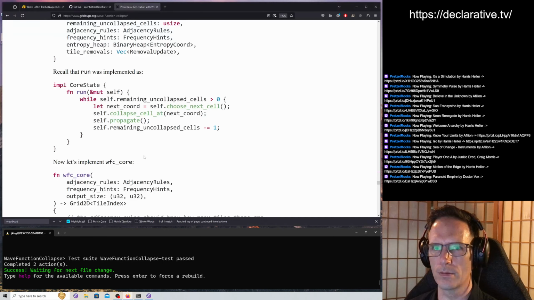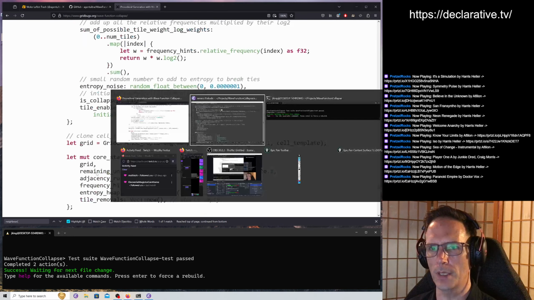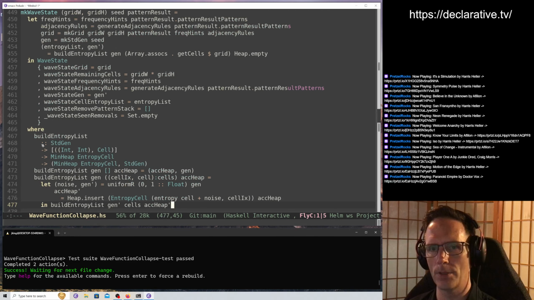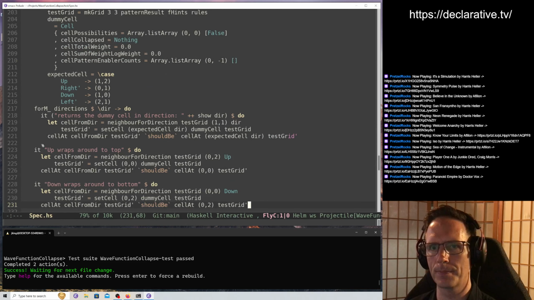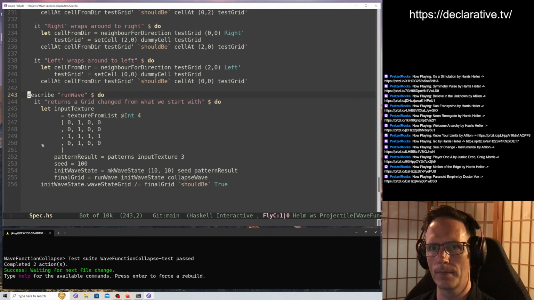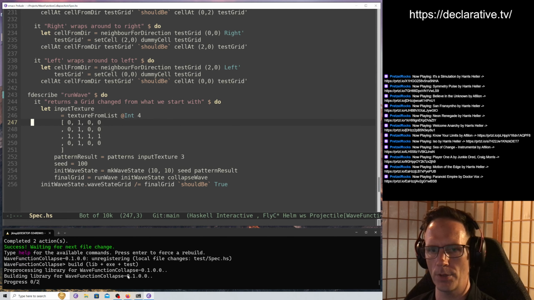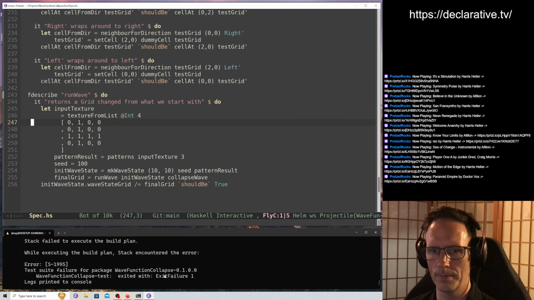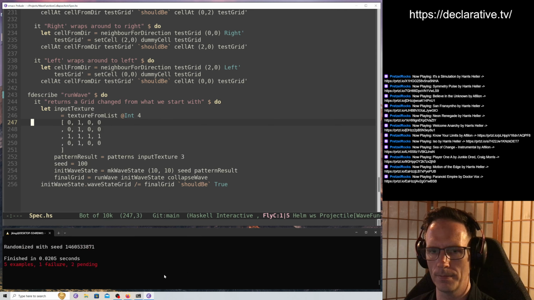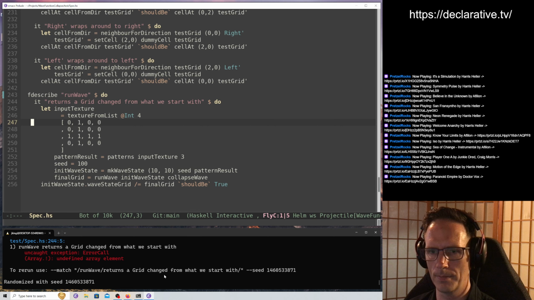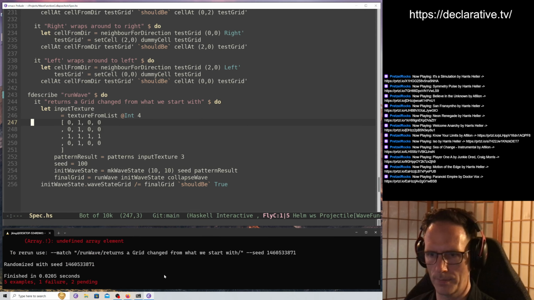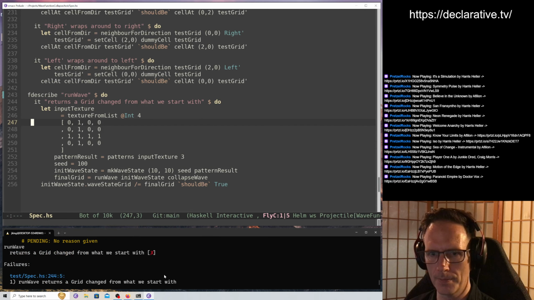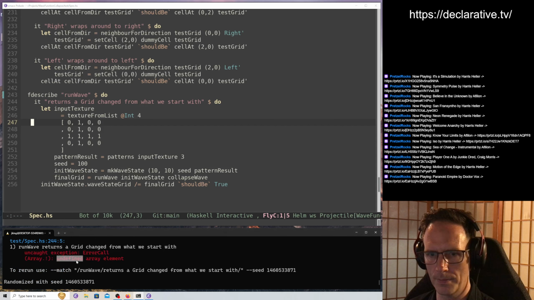Okay, if that's all put together now, let's go over the spec and just focus on run wave. Okay. We did hit an undefined array element. We've indexed outside of it.